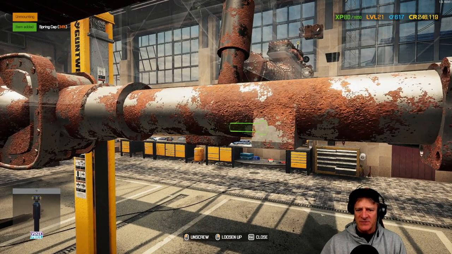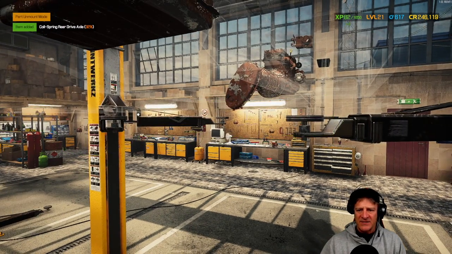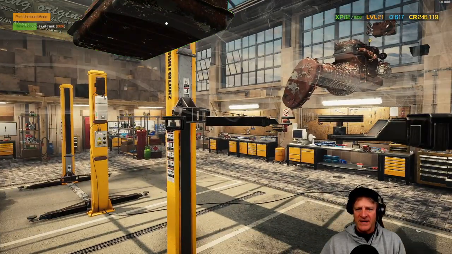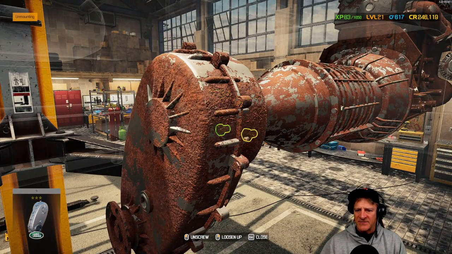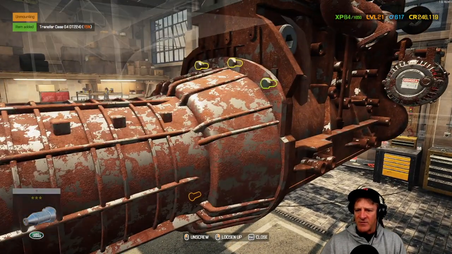The rear shock absorber comes off. Now I think we're going to get the rear drive axle off. Good, suspension is all done. Excellent, let's get the fuel tank out. That should be good. Now let's come up here. We need to get the gearbox off so we can get the engine off. Let's rip that off where we're up in here too. Gearbox should come right off.